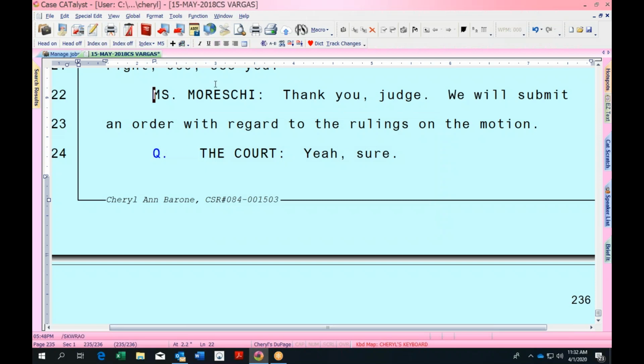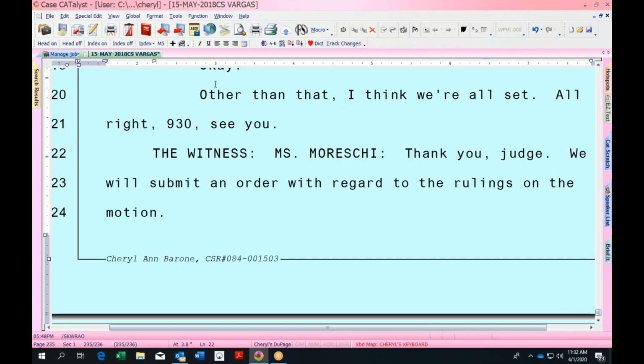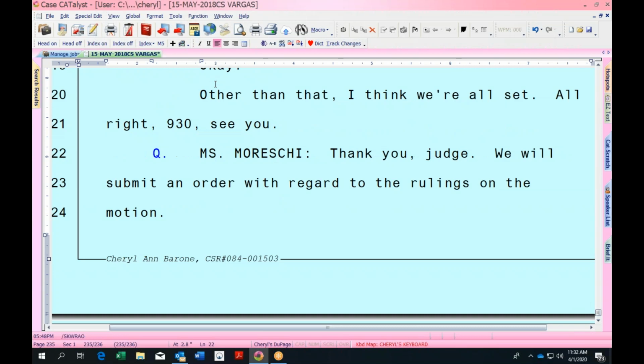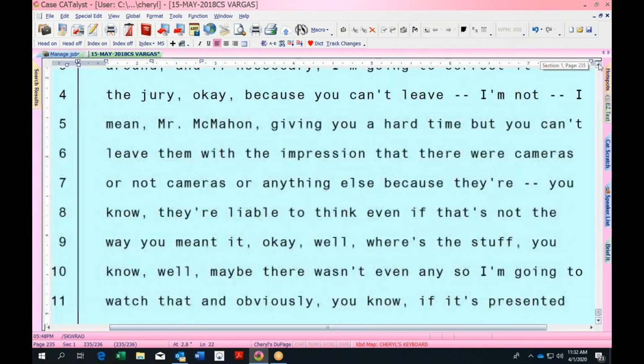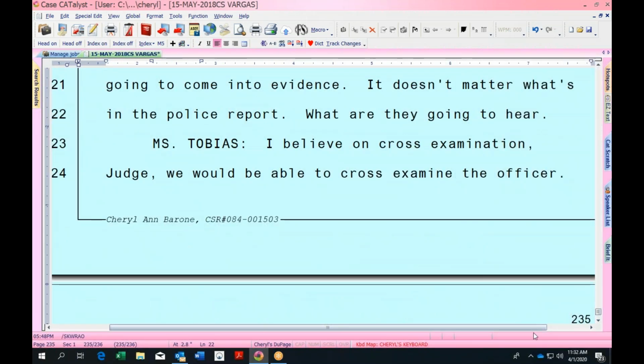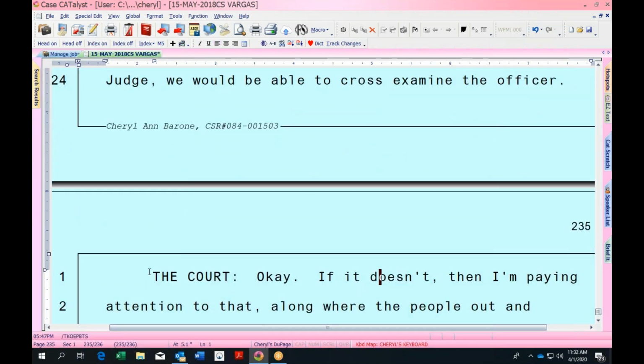Let's see if I want to change Ms. Mareshi to that. It changed it to the witness. Okay, there you go. It changed it to the witness to the question. So I think that was kind of confusing how I just did it because I couldn't remember the commands exactly. So if you want me to show you again, I'll try and find the court and see if I could get it to work right.